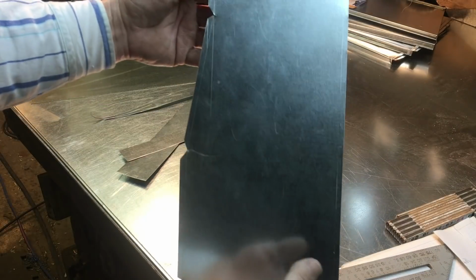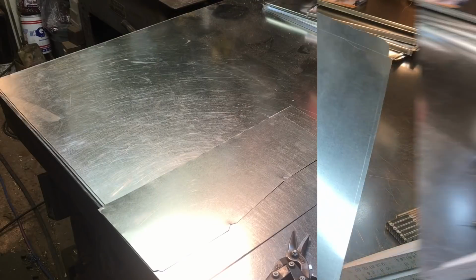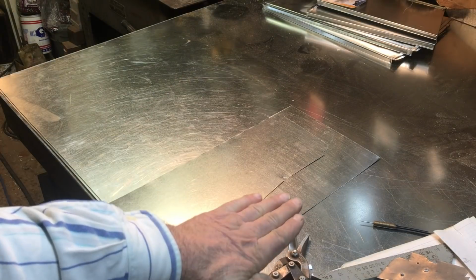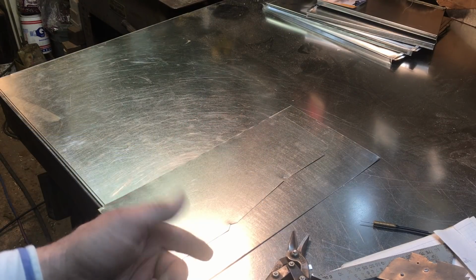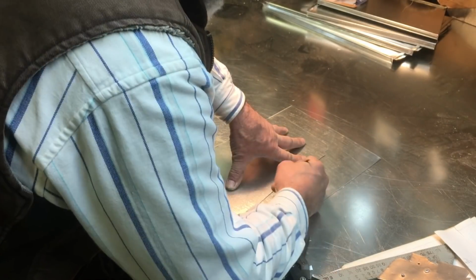Okay, if you look real close, you can actually see that's the basic shape that we just laid out. This is a clear case where you have to have a left side and a right side. If you don't invert the layout side and place it upside down on your next piece of metal to outline or to trace it, you stand a real good chance of making 2 left sides or 2 right sides. So invert your piece and then trace it as perfectly as you can.